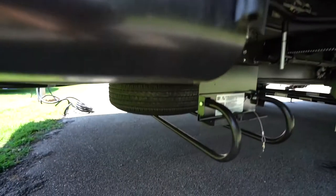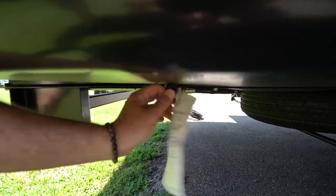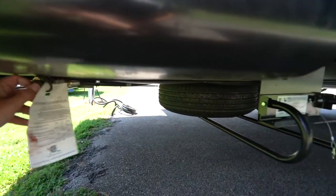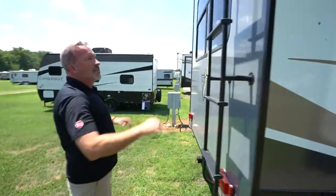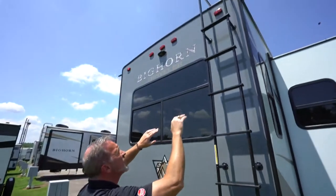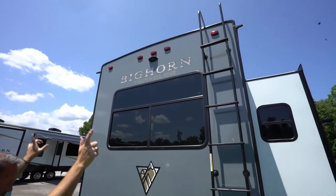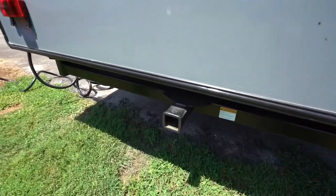The spare tire is mounted underneath. If you do have the LP quick connect, you just plug that right in to the receiver of your grill and you are good to go — just make sure that you've got propane and that the propane is turned on. There's a solid ladder mounted on this one over the top so you can get up and check out the roof. You've got a backup camera, rain nozzles, and a two-inch hitch right here — 3,000 pounds on that one.